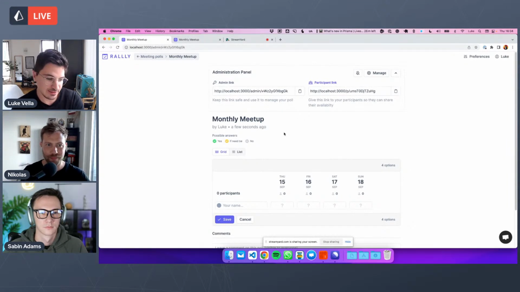I was using just a basic REST API, which was okay, but obviously left a lot to desire when it comes to type safety. And tRPC blew that out of the water. When I tried it, I thought this was so much nicer and I could move so much quicker. And I was so much more confident as well when I make changes. So I wouldn't trade it for anything else right now.